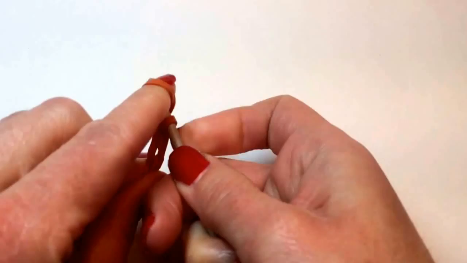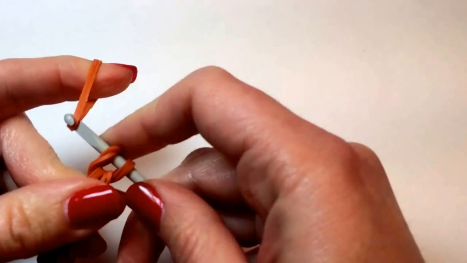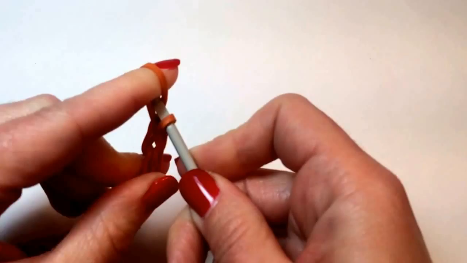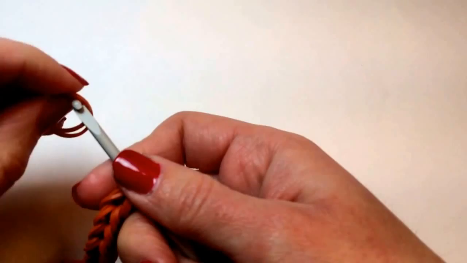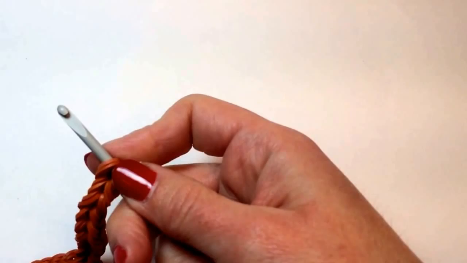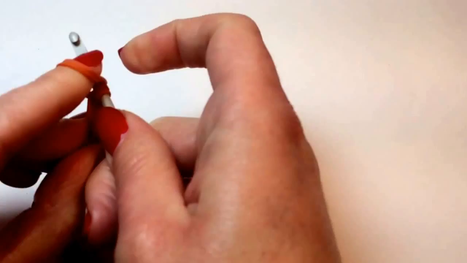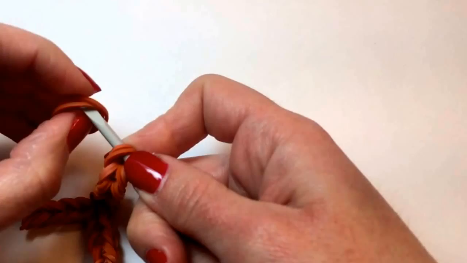And we've still got 11 to go. But this is the same step over and over. No magic here. Just hold tight with this finger, twist so that your hook doesn't get caught, and pull through. Keep on going. You're doing great. You're going to have an awesome pretzel really soon. And I really love this one because the shape comes out so well.